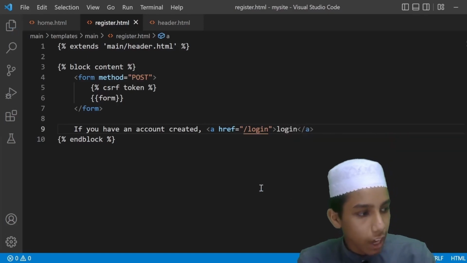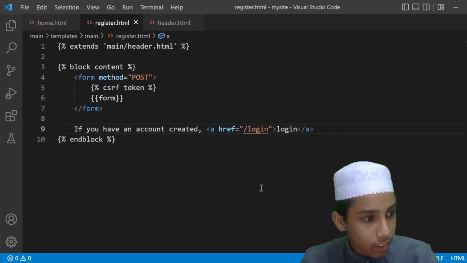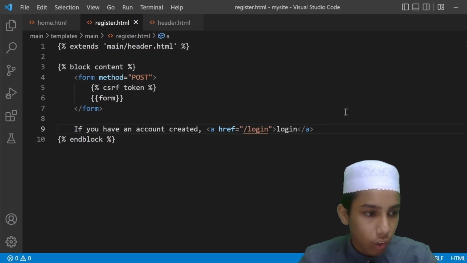So I have given, if you have an account created, then login here.